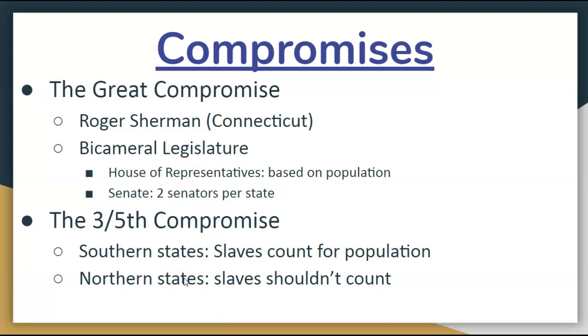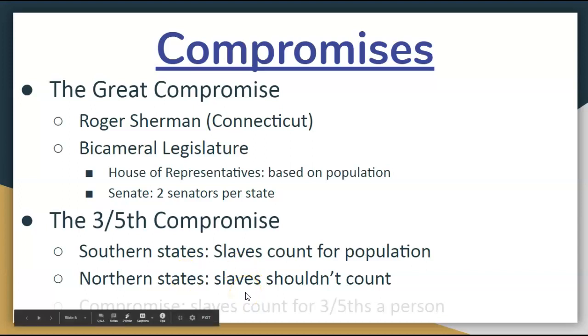If they can't vote, if they're not really seen as humans, why should they count as part of the population? Also, it would avoid southern states getting more votes in the House and make things more level. Now realize just the fact that we're having this conversation today makes absolutely no sense. Right? One, the idea of slavery. Two, the fact that any human being, regardless of their race, their gender, whatever, wouldn't be counted as a person is ridiculous today. We are talking about 1787, back before slavery was abolished.